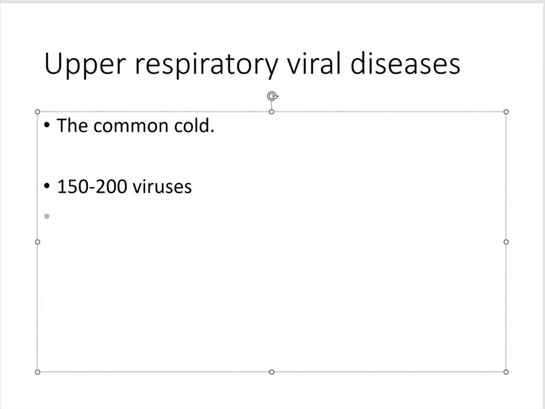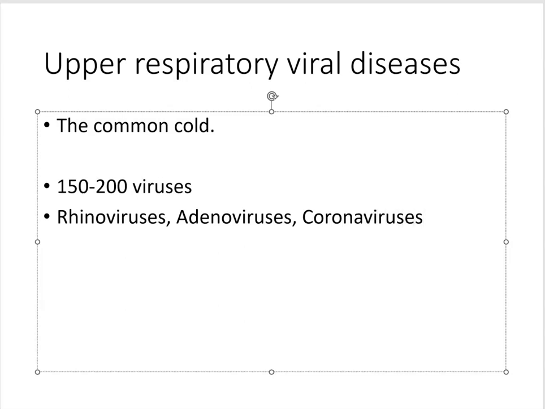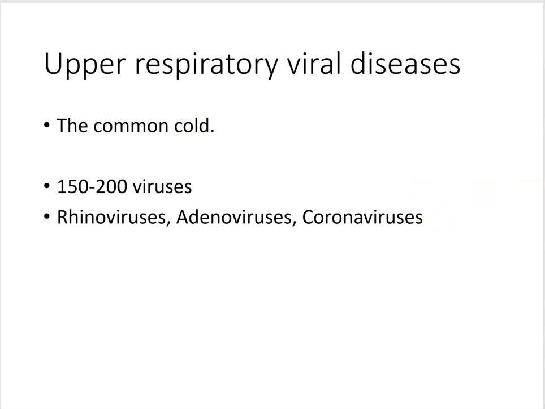The big groups of viruses that cause this are rhinoviruses, adenoviruses, and coronaviruses. Coronaviruses are what get the attention now because of COVID-19. And before 2001, no one thought coronaviruses were serious because they caused the common cold. 2001 is when SARS happened. You'll see that later, and that was a terrifying disease caused by coronavirus. And now, of course, COVID-19 turned the world upside down. So that's all I really want to say about upper respiratory viral diseases.